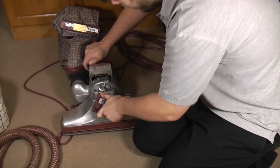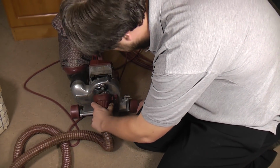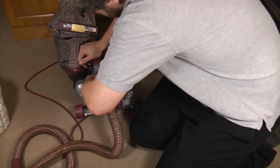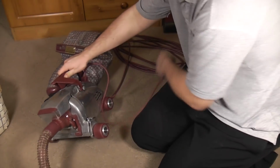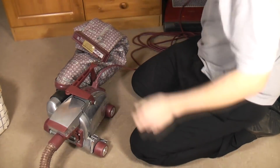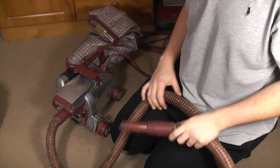Now we can lift up the hood, take the belt off, take the floor head off, and we shall attach the hose. There we go. That's a bit lighter actually. There we go. So this is now in cylinder mode. You can pull it along with its hose should you wish. Nothing to stop you doing that at all. Let's plug her in. And despite a pretty full bag, it's not too bad at all.